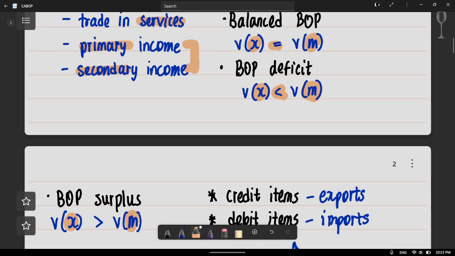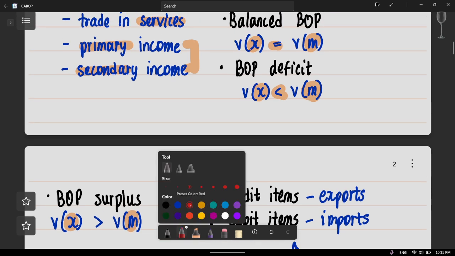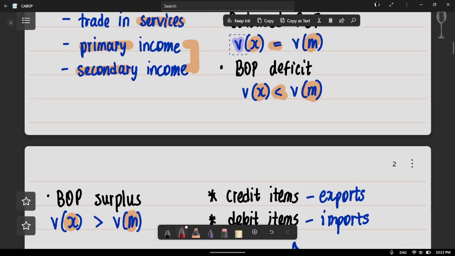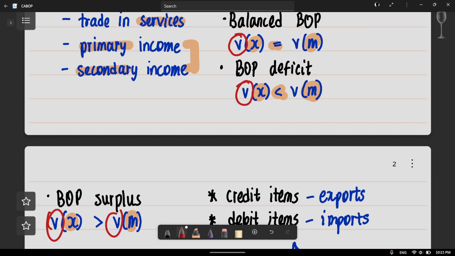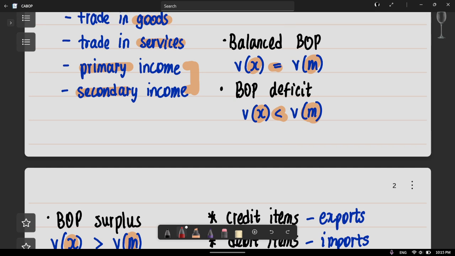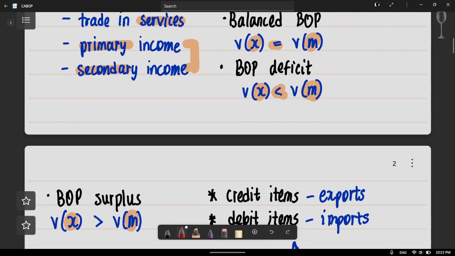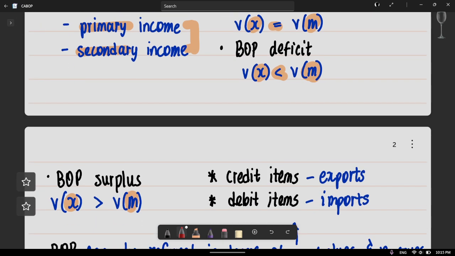Now be very careful. Look over here. Let me change the color. Right. Yeah. You'll see that over here, I always added a V. Okay? A V here, here, and here. Now why? Because we are always talking about value of the goods, okay? The value of the trade that you're doing, not just this. So if the question asks what is balance of payments surplus, and you say exports are greater than imports, that will probably not get you all the marks that you're looking for. You have to mention value of things.